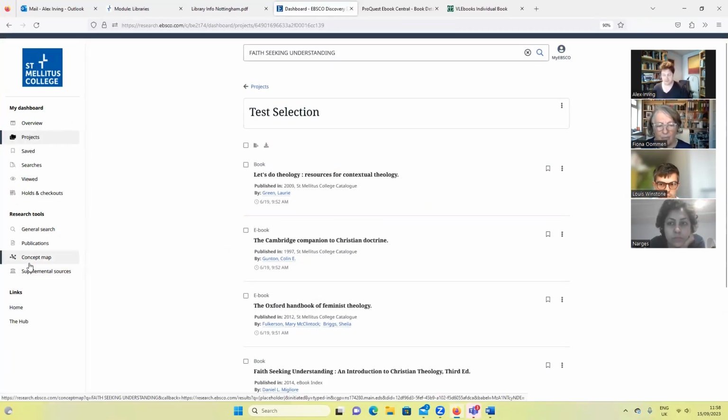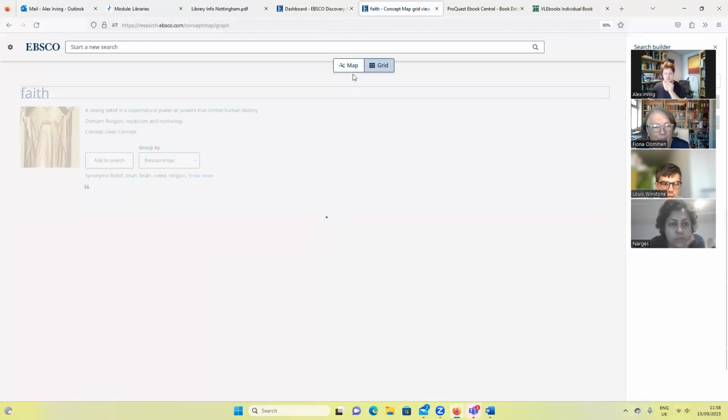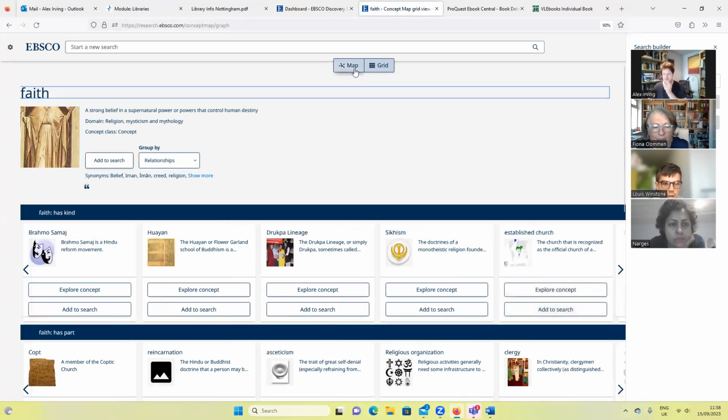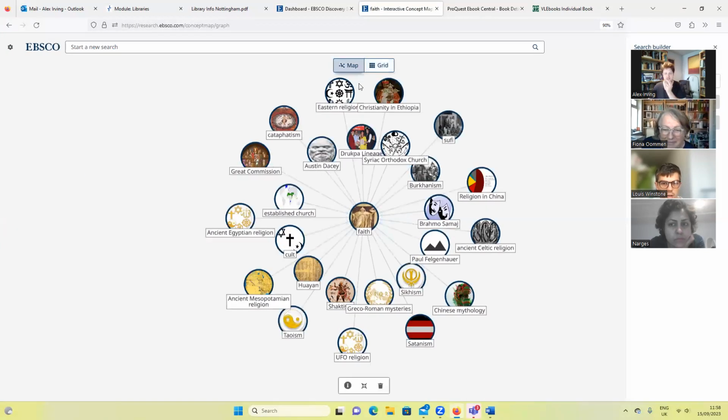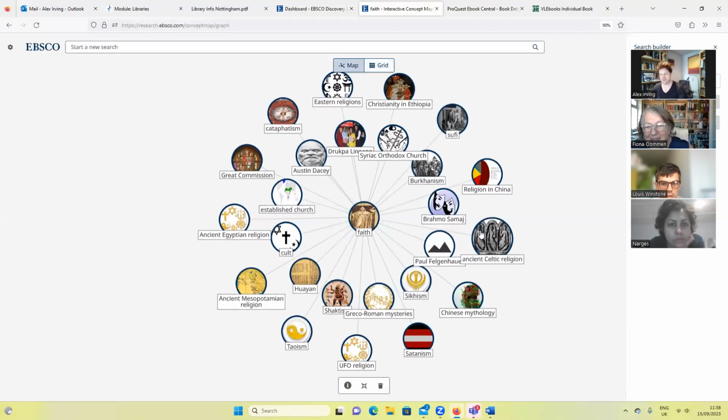The other thing to know about, this is the last thing, is this thing Concept Map. Now, I am not yet sold on this particular thing, but it could be useful for students. So Concept Map, let's say if a student hears a term in a lecture and they don't know what it is, and they don't know how to begin to build a search to find relevant stuff around it, they can come into this and they can see the various things that the central concept's related to.